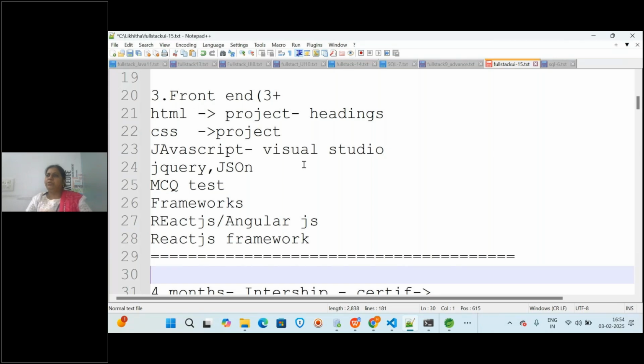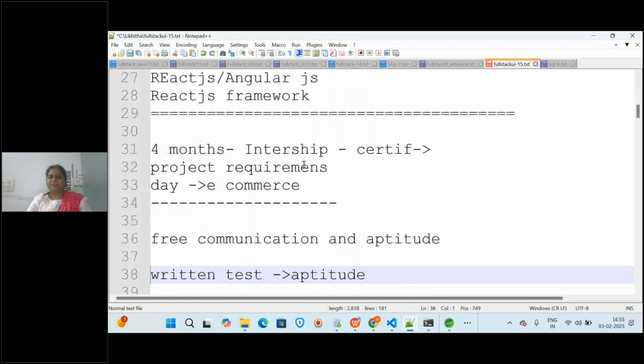And in every module you will be having multiple projects. Suppose I am teaching HTML. Once the HTML is done, I'll give a small project. CSS is there, it is done. Combination, I'll give one project. Like that for each and every module. Once you complete front end and back end with database, you will do one full project on that in the last 2 months or so. Okay, you can put it as an internship certificate, for whatever projects you have done.